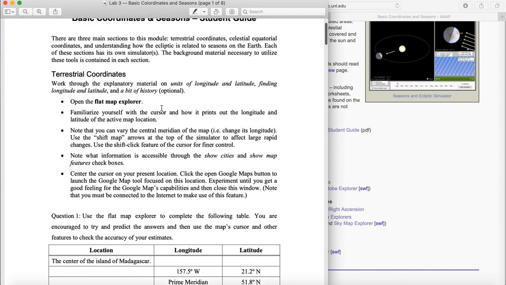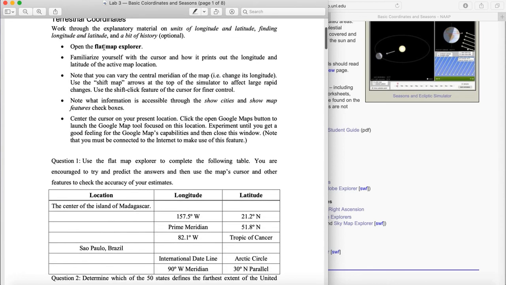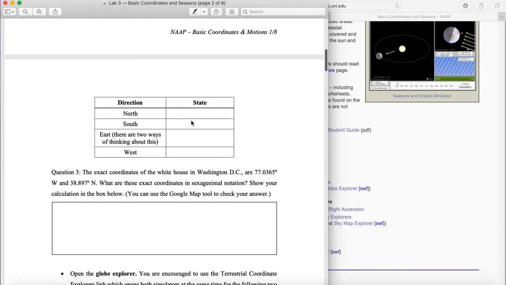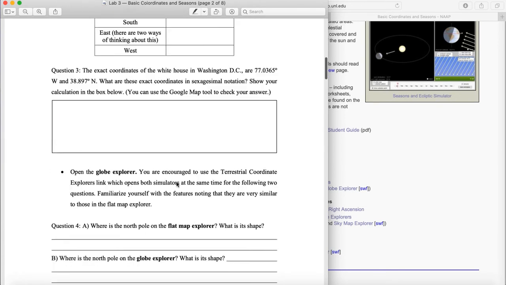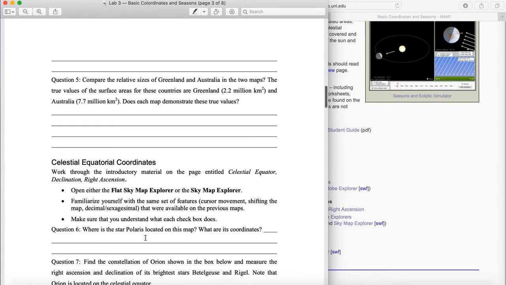So you take a look here, we've got an introduction, and then we say, open the Flat Map Explorer. So the lab is really clear about when to open what. After you've opened the Flat Map Explorer, I'm just going to give you an overview and then I'll circle back around. Once you open it, there are places to put information that you complete within this table. Then you continue down, complete this table, answer the question in the place provided, answer some follow-up questions, and then finally get to the second part. The parts aren't numbered, but they are clearly labeled with a heading here.